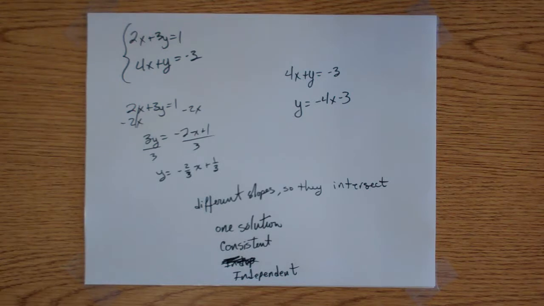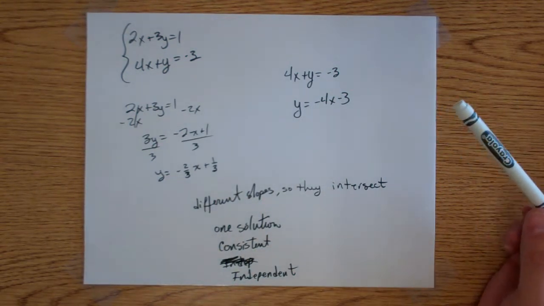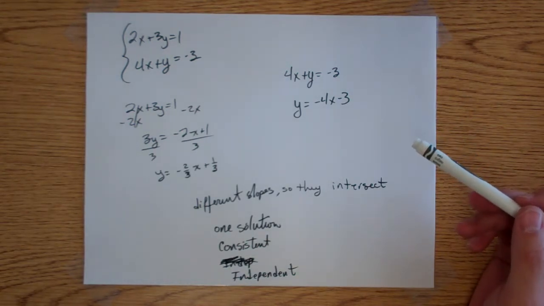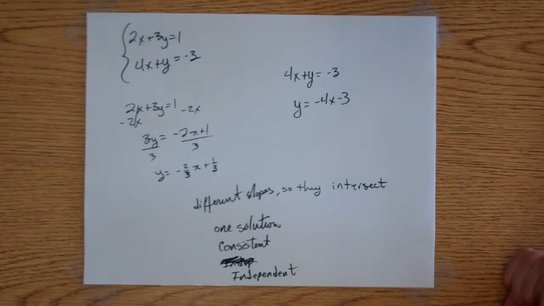And then when you can't use a graphing calculator to determine whether it's consistent, inconsistent, independent, or dependent, you solve them, look at their slopes, and you look at their y-intercepts. If the slopes are different, it doesn't matter what the y-intercepts are, they're going to cross. If their slopes are the same, you look at the y-intercepts. If the y-intercepts are the same, that means it's the same line, and it's consistent, dependent. If the y-intercepts are different and the slopes are the same, that means it's no solution and it's inconsistent. Okay, so just flip back to that chart that you should have written down.